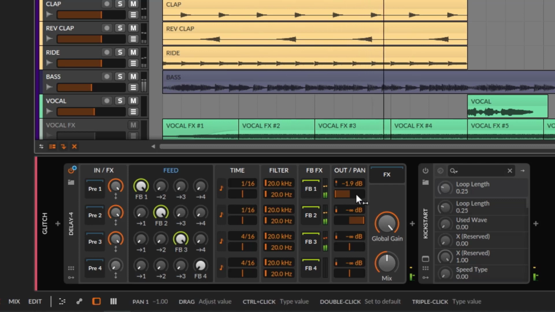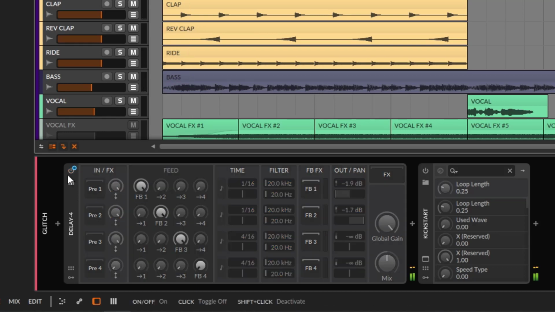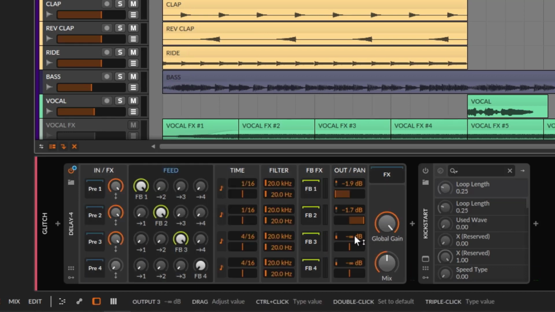And if I go all the way down on this one, notice that we are listening to the 1/16 of the first head. If I go up, we're going to start getting the one on the right. Of course, I need to stop it and do it again. Now we have the third one again, playing on a different part. So I'm going to turn this off and show you what this is doing.